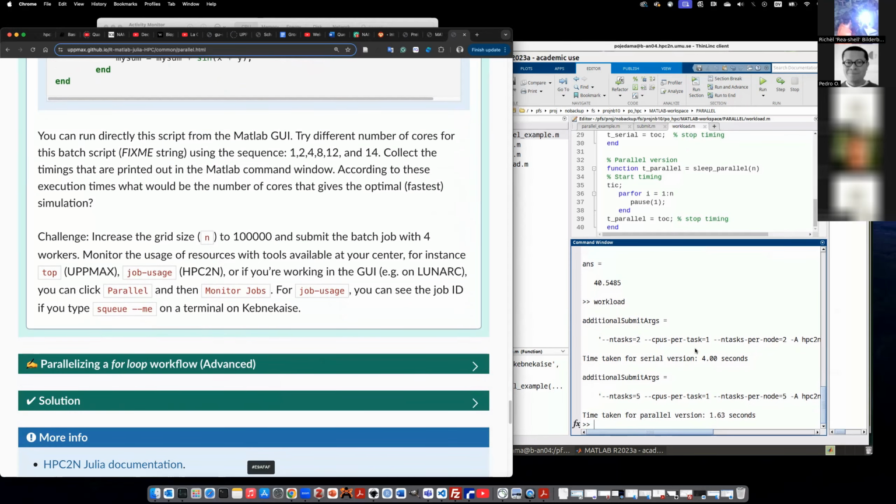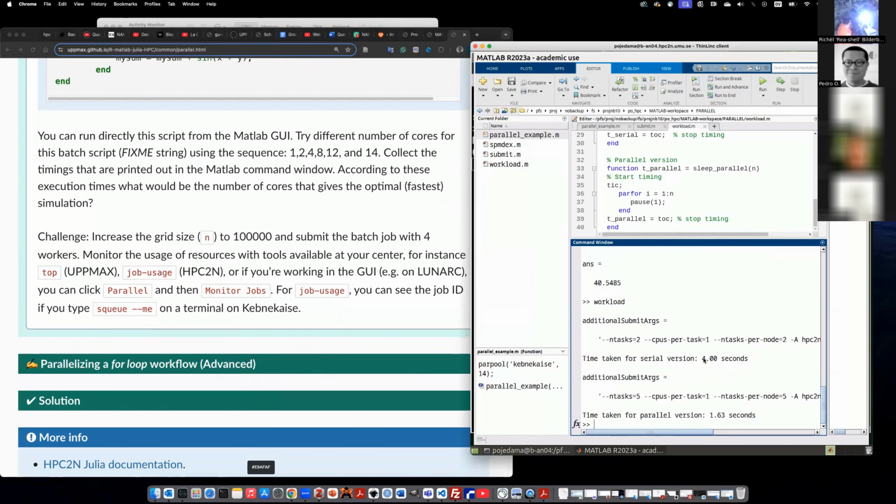So in the example that I wrote above, you can see that for the serial version, it took 4 seconds, and for the parallel version, 1.666 seconds. So in general, you won't see exactly 1/4, right?